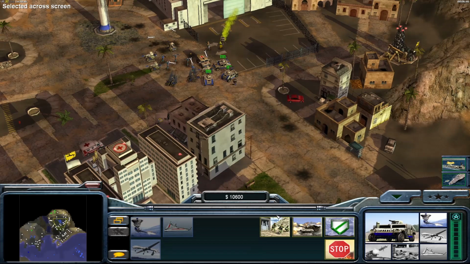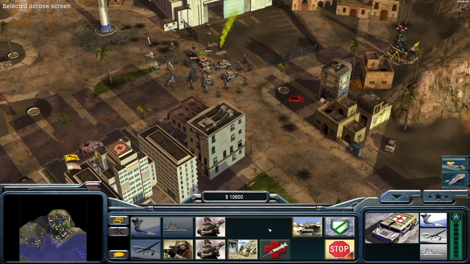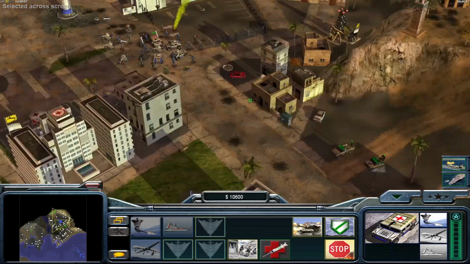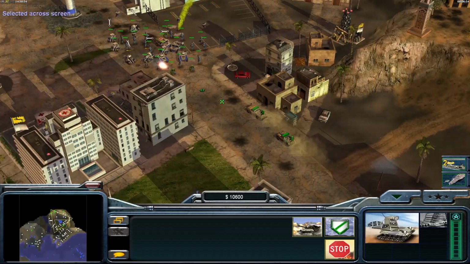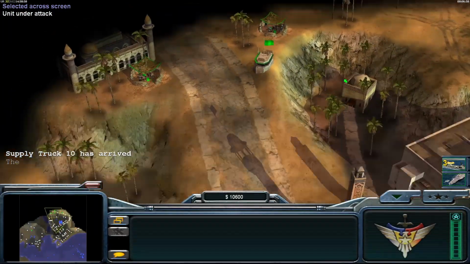Nice. Come on in. Okay, all right, let's get these guys out. Let's clear these guys out as well. Good job. Give us some technicals, take them out. Now let's get them to the city.